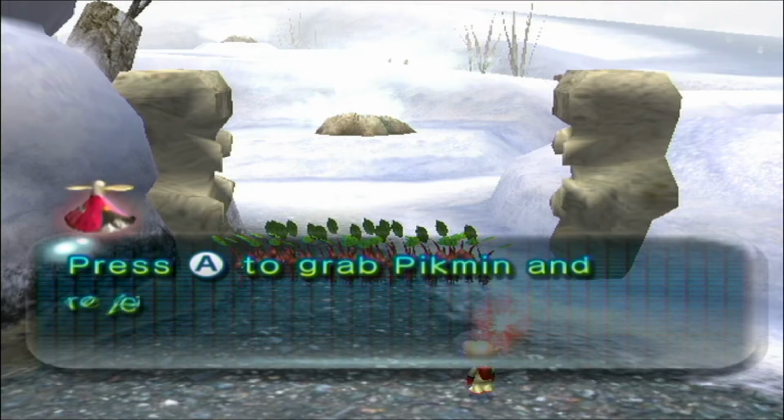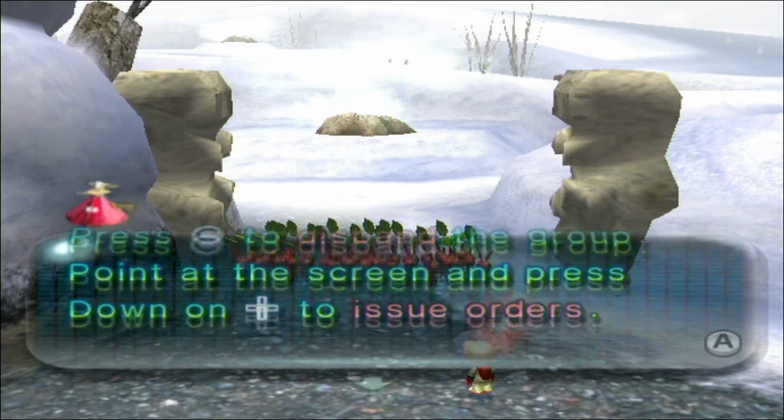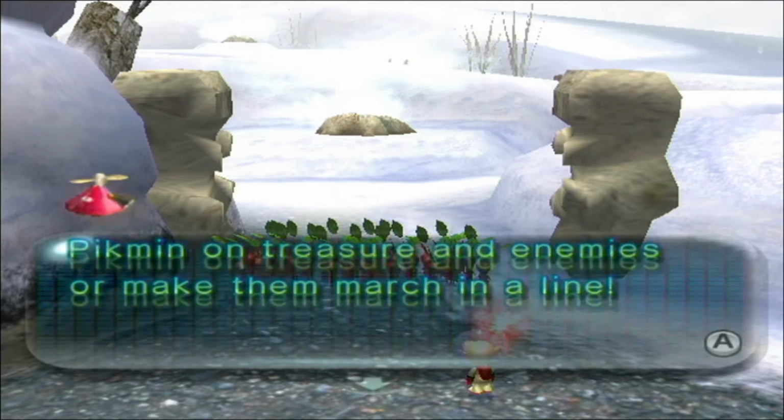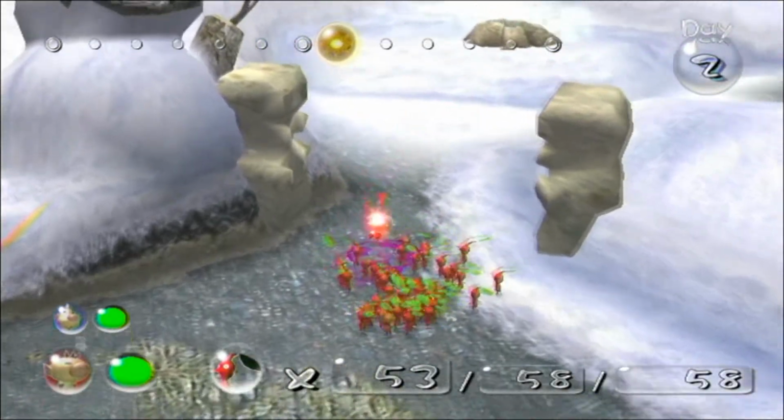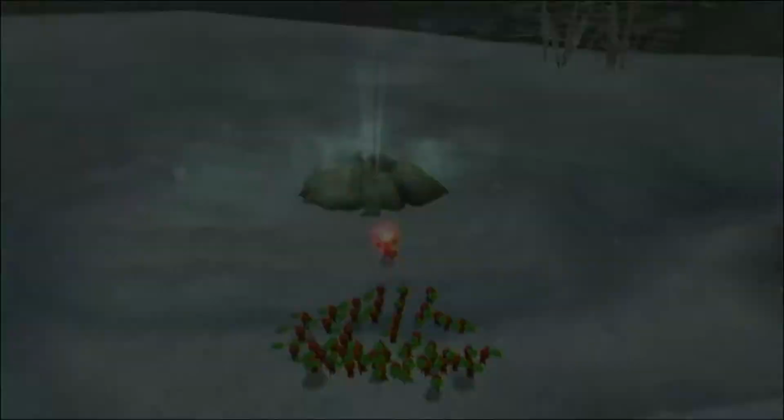Press A to grab Pikmin and release them, blah blah blah. We know this stuff. You already told us this. Blah blah blah. And I could have explained this anyway. Well, not really, because I don't know the controls of this game specifically. But whatever. Still, we have this.